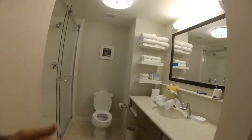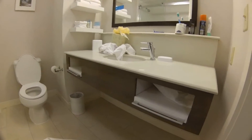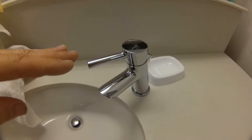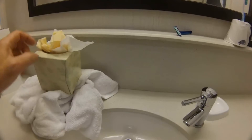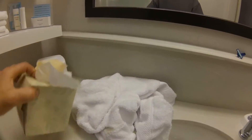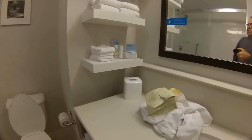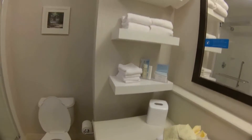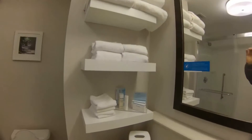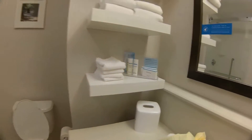The very first room is the bathroom. Ikea-type countertop, a faucet on the side, hot and cold. Not sure if you could see which is hot, which is cold. One of the complaints right now is the tissue's old — there's the last one, so it's left out here so they can replace it. I have a towel — they've given me an extra one. I have four face towels, four hand towels, and four shower towels. They give you a face wash, soap, conditioner, and lotion — two soaps. Your toilet, nice stand-up shower.